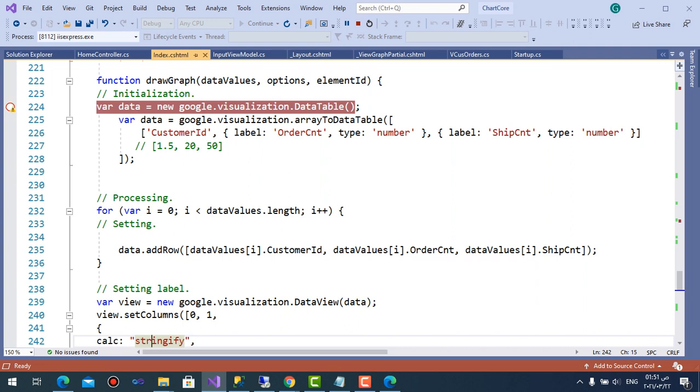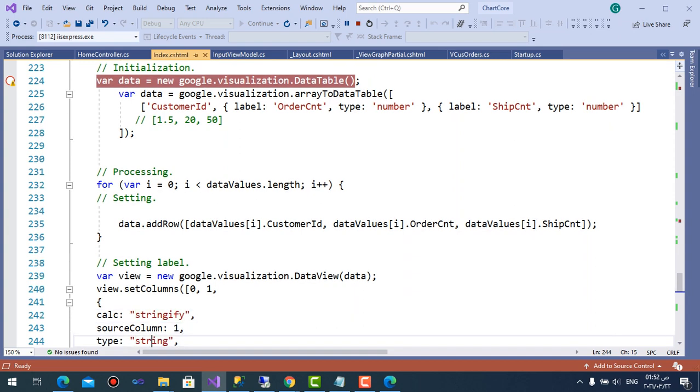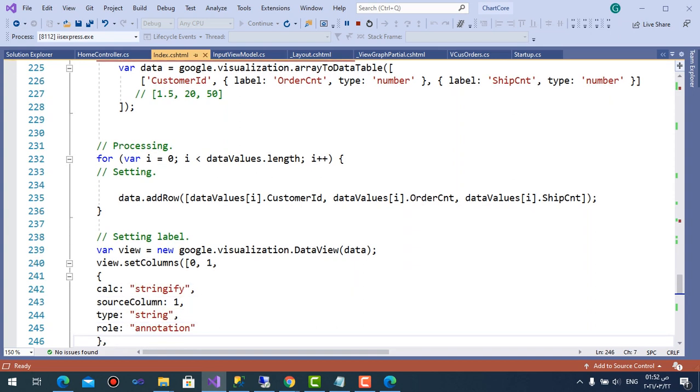We could display, as I read by the previous, 1.5, 20, 50 for data. This is a way we can have the model defined for each value, or retrieving these values as an array. There's a way for that, however 10 records, 5 records, but I didn't like this way. I like it to be dynamic, so the processing here is the better way for being dynamic to retrieve the data. As we see, a loop to get data.add row, customer ID and order count.